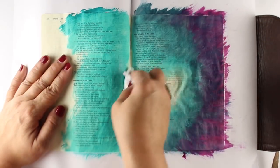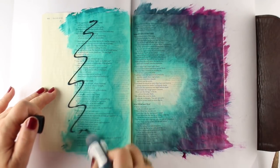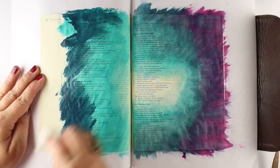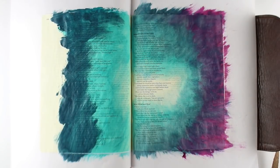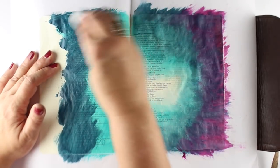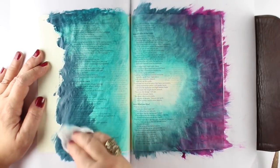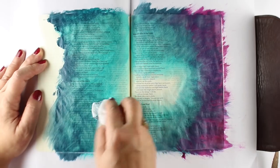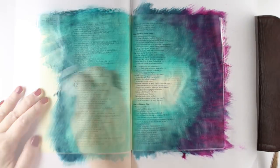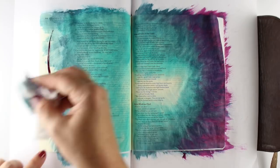On the left side I have a little bigger of an issue because the words are further over to the left and I don't have as big a gap on the right-hand side. So I started my dark blue a little too soon. I ended up working it pretty hard — and know that you can beat up Bible paper. That's probably why some people like to page prep first. I'd prefer to just learn and be a little more careful. Now I know if I'm going to do this, I'm just not going to put as many layers on and be more conscious of the fact that I only have that two-inch border on the left this time, instead of doing it the same way as the right-hand side, because I had to remove more of the color.